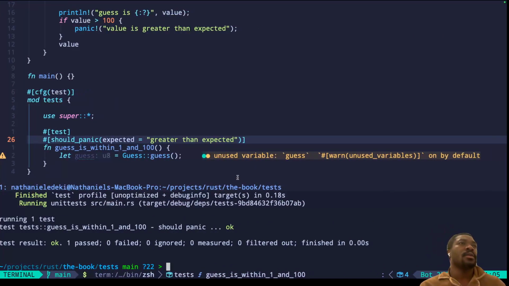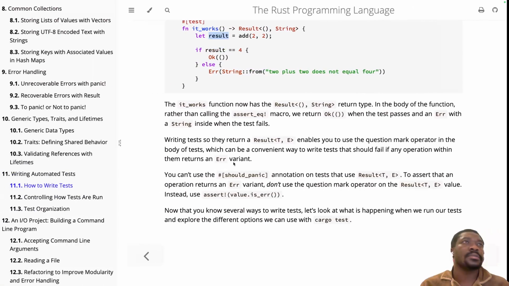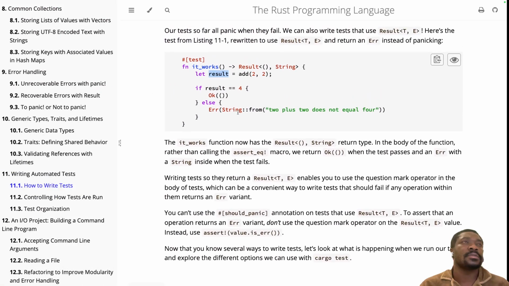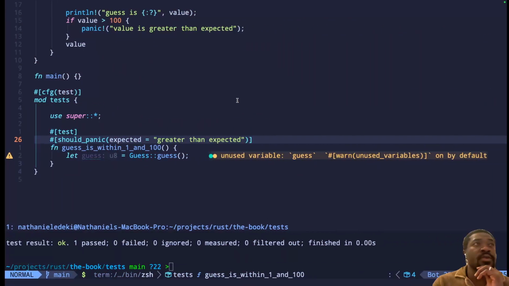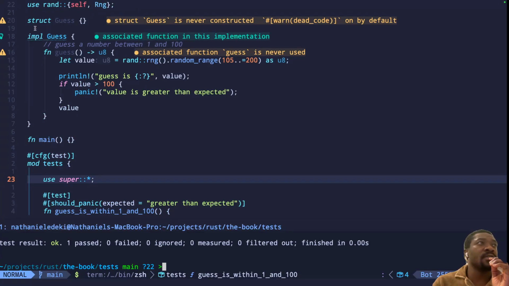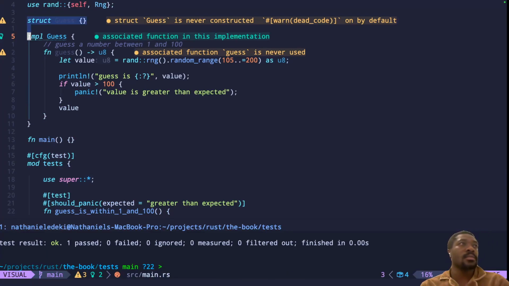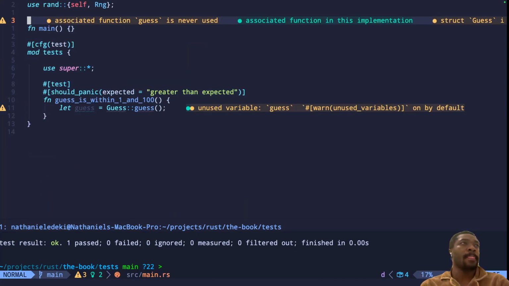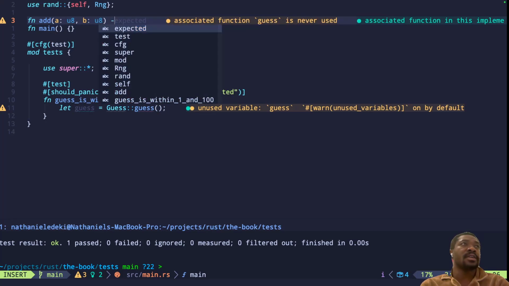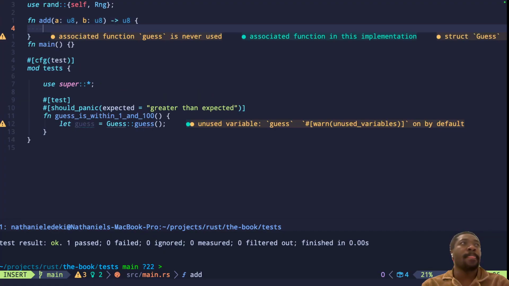Instead, you do assert that the value is_err. So basically we have a function add that takes a, a U8, and b, also a U8, and returns a U8 value. What it does is just a plus b.